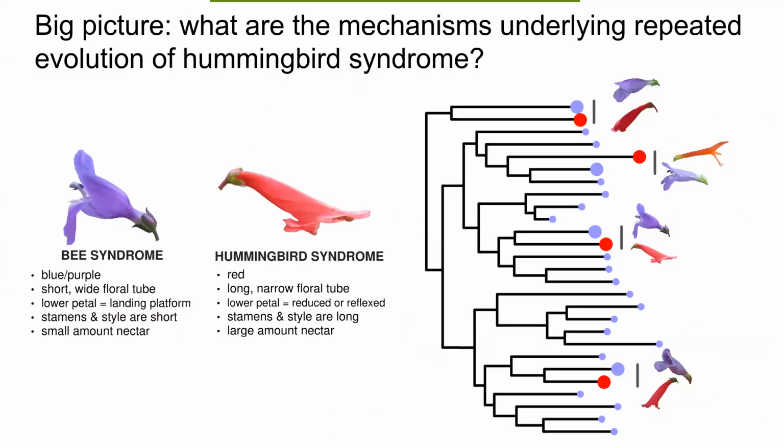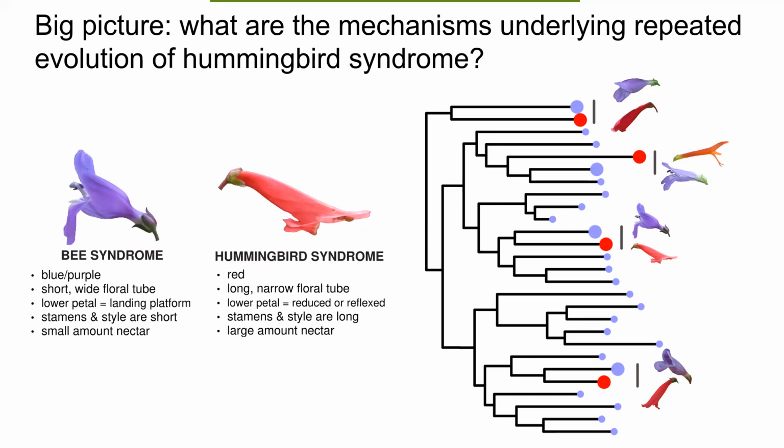Okay, so back to the meat of this: what are the molecular, the genetic mechanisms that underlie these repeated transitions to the same hummingbird-pollinated phenotype? That tree I showed you was actually from Penstemon, as you might have guessed, and that is a subgroup within Penstemon called section Habroanthus. Habroanthus is about 50 species out of the 280 species, so it's a pretty good chunk of the species.